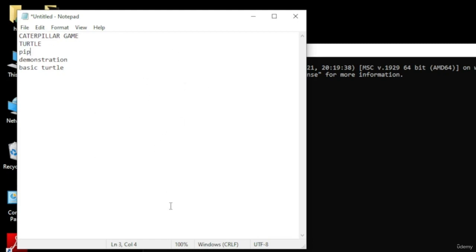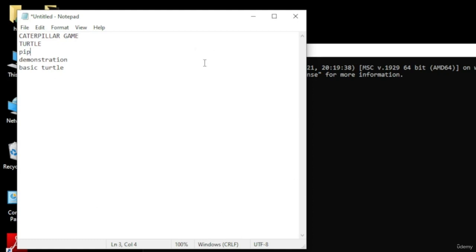The window is divided into 4 quadrants: this is 0 comma 0, this is the minus minus quadrant, and this is the plus minus quadrant. The 4 quadrants are there.